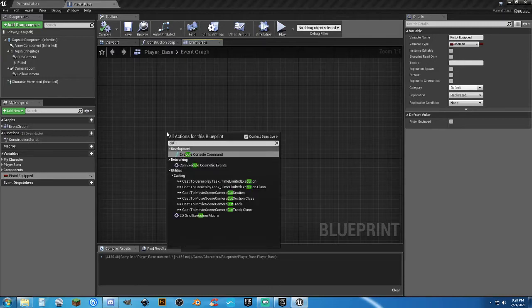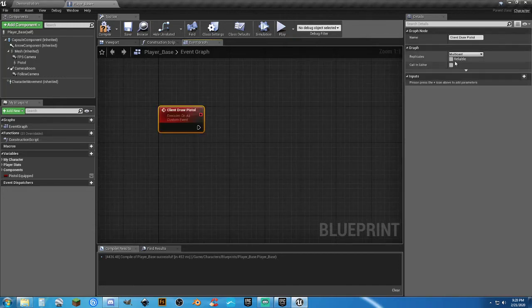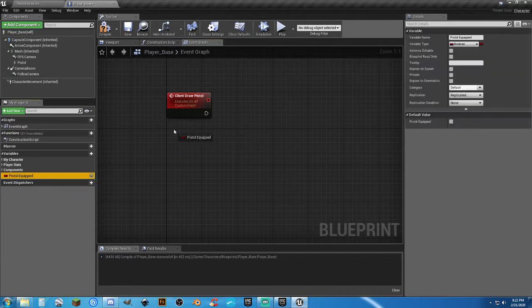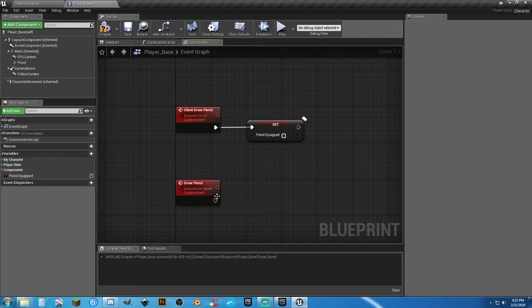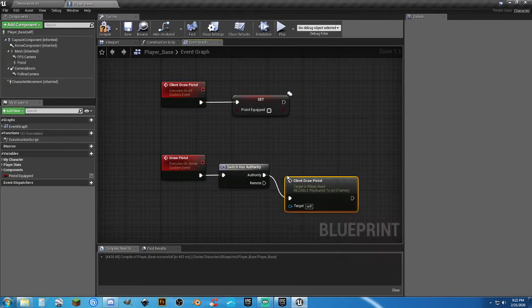First thing we need to do is create a custom event, client draw pistol, and we're going to go ahead and make that multicast and reliable. And then we're going to actually build the functionality here in just a minute, but we do need to set pistol equipped to true. So for right now, that's what we need to do, and I'm just going to go ahead and shortchange this one. So we're going to do another custom event, and we're going to call this draw pistol, and we'll go ahead and make this run on server, reliable. And then we're going to do switch has authority, respect my authority. So I'm going to move a little bit quick here. Then we're going to do client draw pistol.